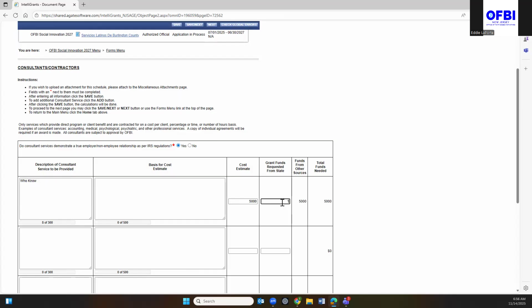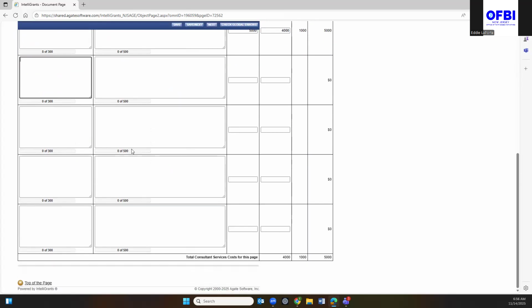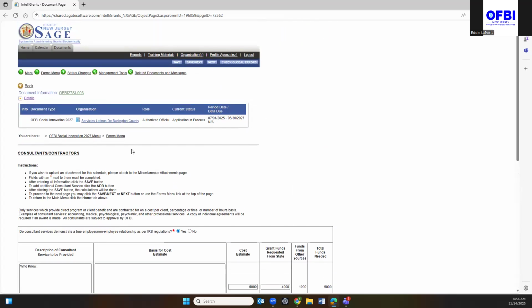So our 20% for every line item is $1,000. So grants requested from state is $4,000, and the 20% is $1,000. That equals $5,000. And you do that for as many consultants as you need. Go up to the top, you click save.